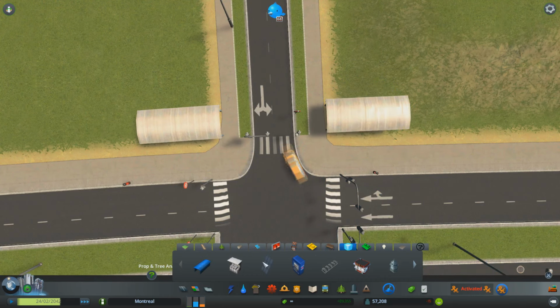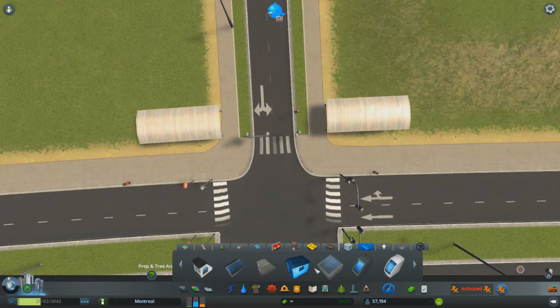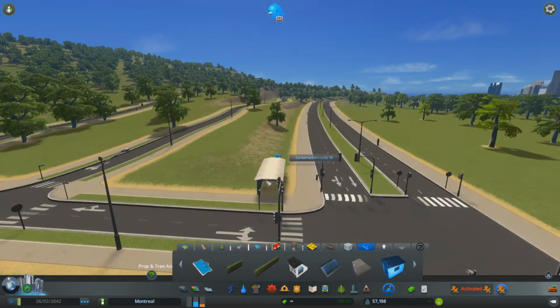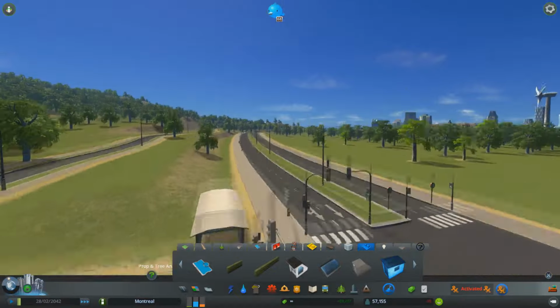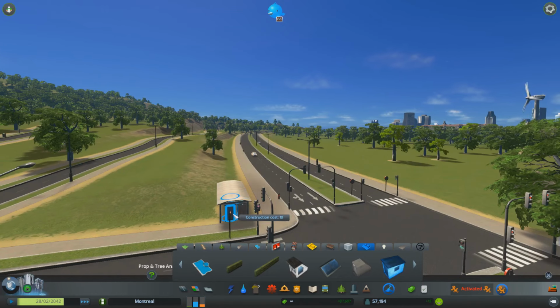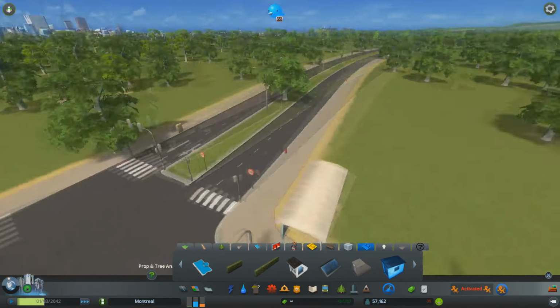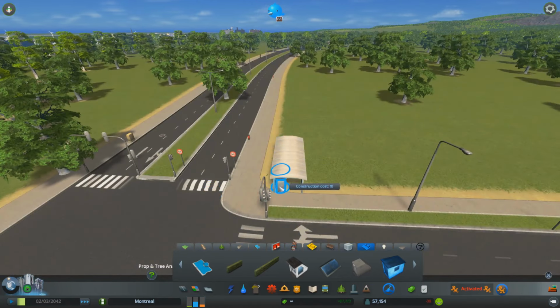Now, as you guys can see, I'm building, what's it called, a gated community entrance. I posted a video about a week ago showing you guys how to build it, but you can see right now how I'm building it. It's pretty straightforward.